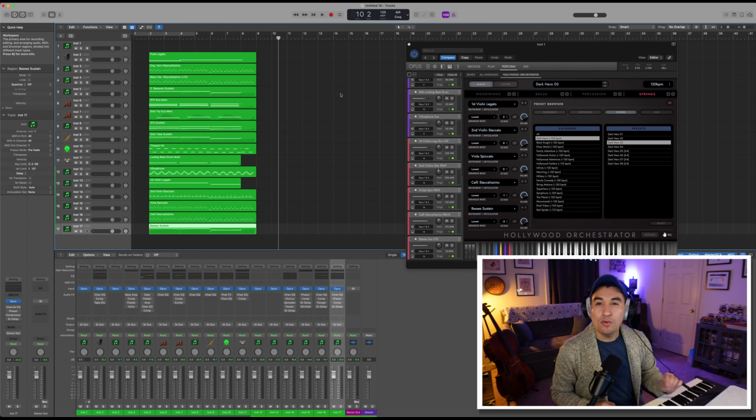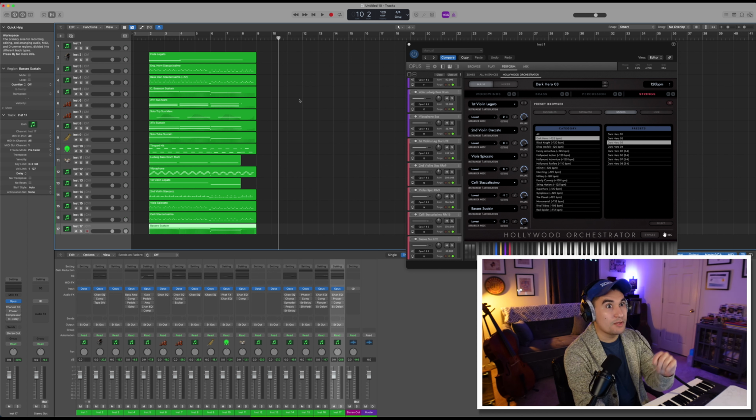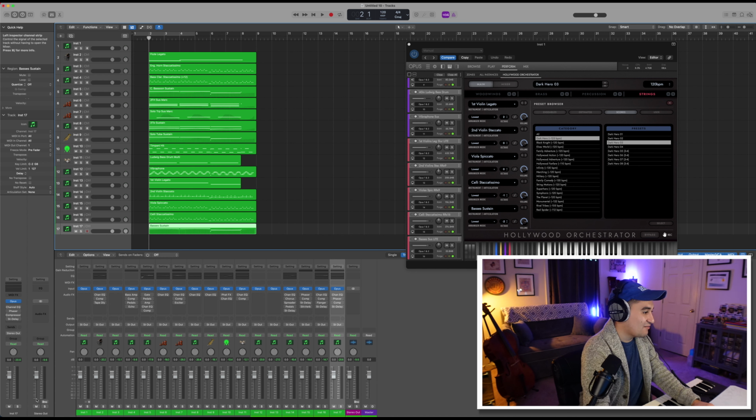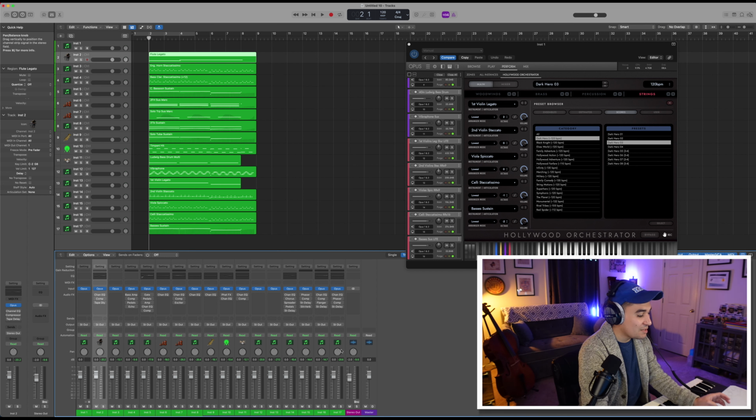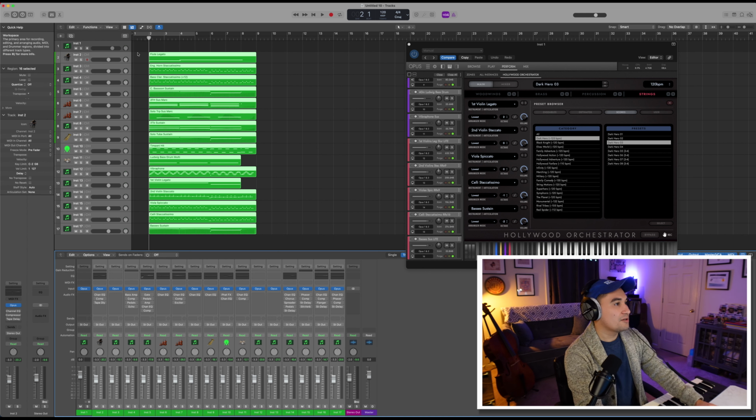This probably won't sound exactly like it did in the orchestrator. Actually, it looks like it comes with automation data as well. I don't know if that's a Logic thing or if that is from the orchestrator. Probably the orchestrator though. I'm kind of nervous, but let's have the stereo out be kind of low. Maybe duck everything down a couple of dBs just in case it doesn't go the way we planned. All right, here goes.